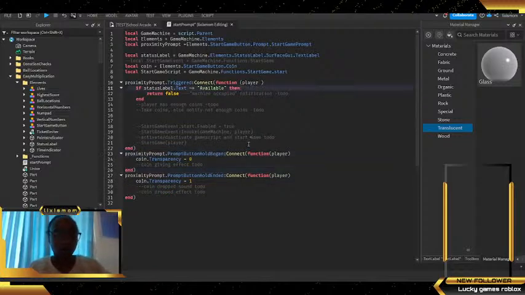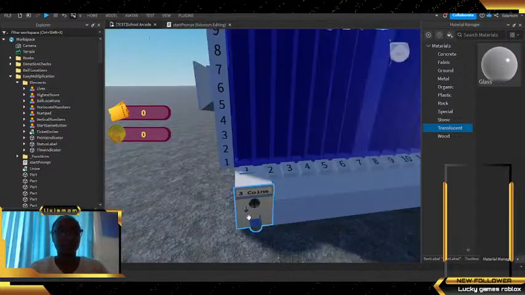Right now, this text does nothing except change the coin's transparency from 0 to 1 while you're pressing it.